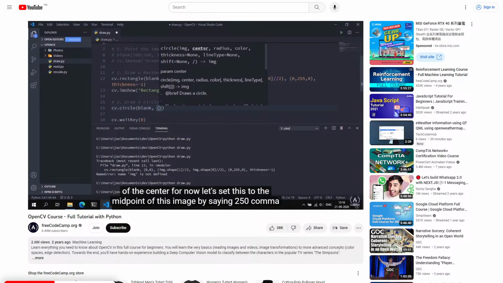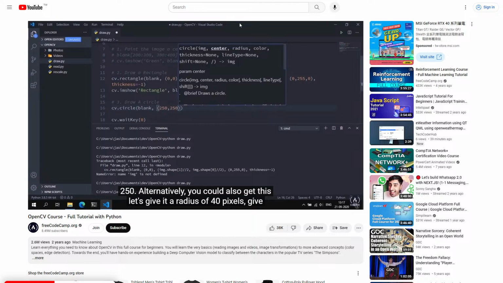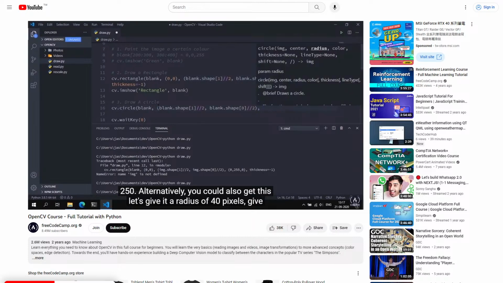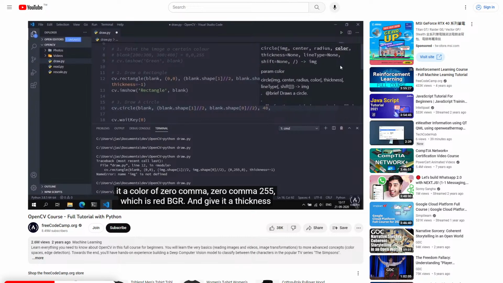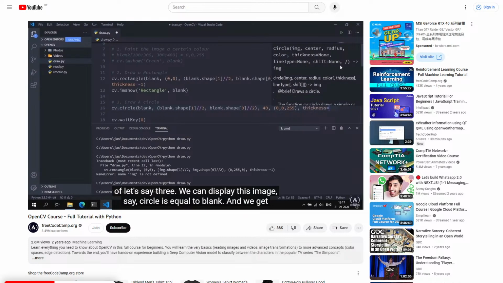For now, let's set this to the midpoint of this image by saying 250, 250. Let's give it a radius of 40 pixels, give it a color of 0,0,255, which is red, BGR, and give it a thickness of, let's say, 3.